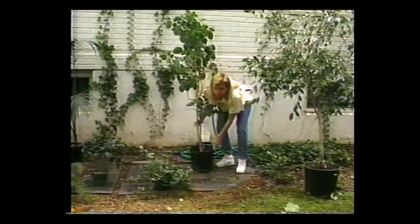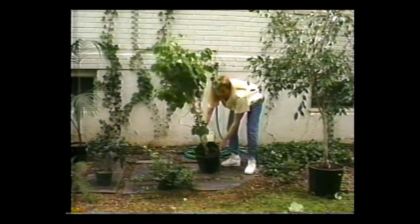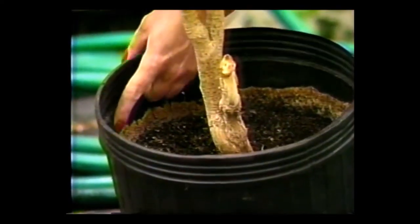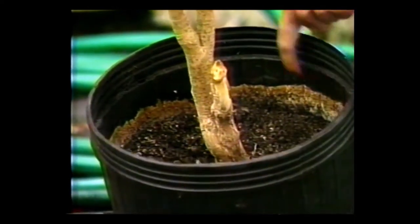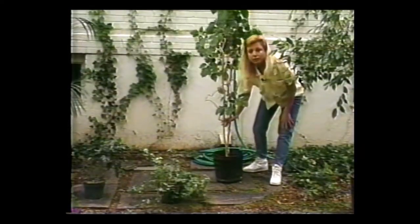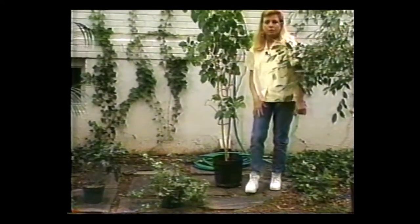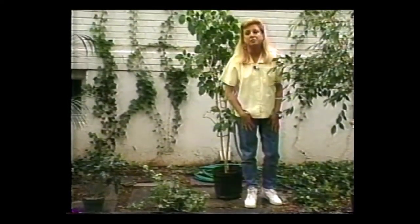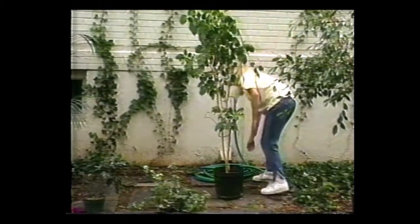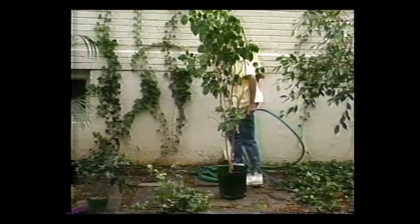You can see on this plant here that it has quite a buildup of soluble salts all around the edge. All that is just chemicals. And you can also see it around the bottom of the pot, especially near the holes. And I'm sure that if you check out some of your plants at home, you'll see something similar on at least a few of them. So now we're going to get out the hose and leach them. We'll get out the hose right over here.